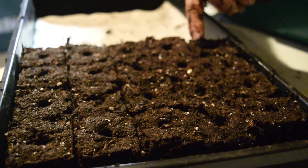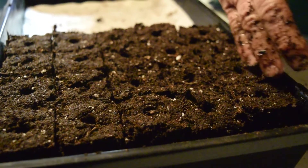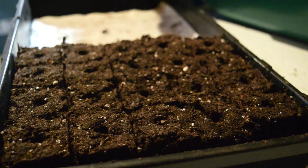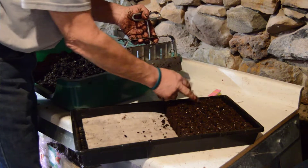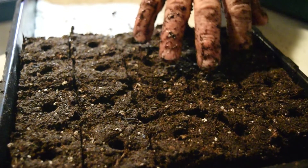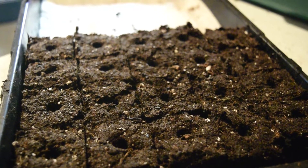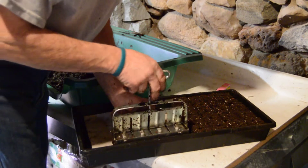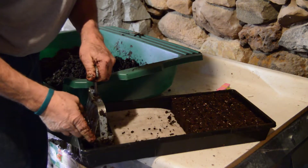Their rigidity, their firmness, their density was just kind of shown right there — these retain shape even though I had to fit that in there fairly snug. When I had it down and removed the tool back out of it, it left all the shape to them without destroying these here. If your soil wasn't the right moisture content, that would show up there. If it was too dry, they'd start to crumble. If it was too wet, they'd probably stick or smear. Leave about a half-inch space between these and still come over here and get another row, then have a space at the end.